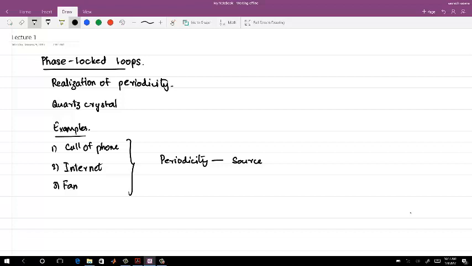But in electrical things, what we will say is a source is normally, I will talk about the crystal oscillator. So we'll see what a crystal oscillator is, which is actually a periodic source, plus you have a feedback loop to ensure that you always produce periodic events, and how insusceptible or susceptible it is to the variations around it.